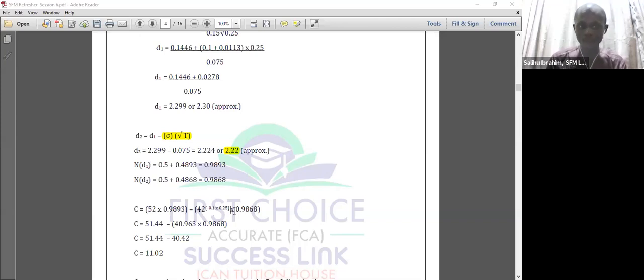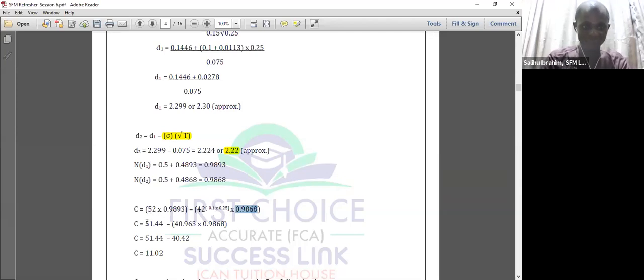What do you have? Let me see what you have. 40.96, correct. So that is how to go about it. The moment you don't put the bracket, you are going to get a wrong figure. So it is very, very important that you put the bracket and you put the minus there. Okay? So you now say times whatever figure you have got in here, multiply by N(d2). Multiply by N(d2).